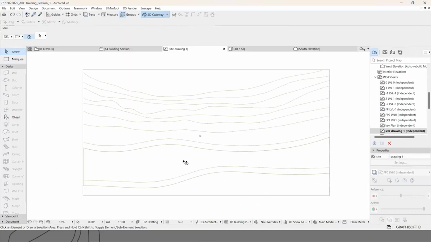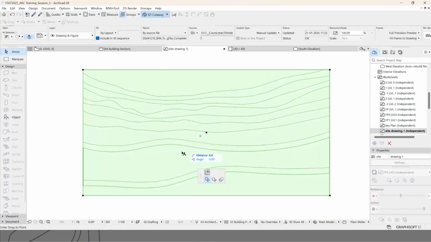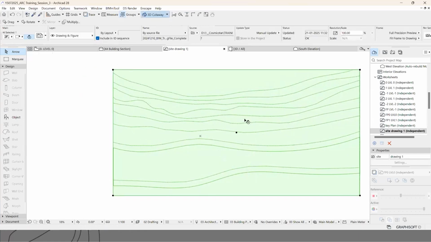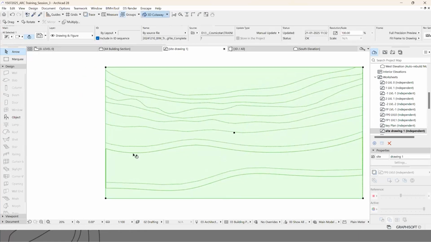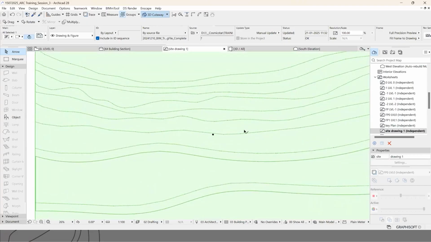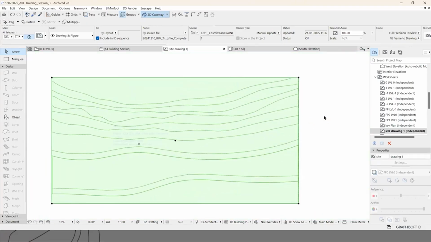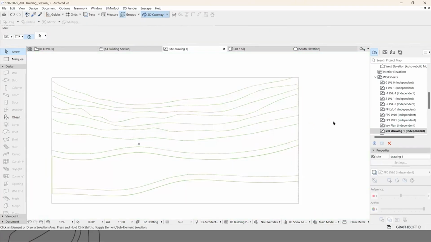I'll do a place. I'm assuming this is correctly placed, but if you want, you can just readjust and make sure they're matched properly. I have not given anything here other than just the lines. When you're having this, you will also usually have all the heights and details here. So this would be the first step to bring in the CAD file.